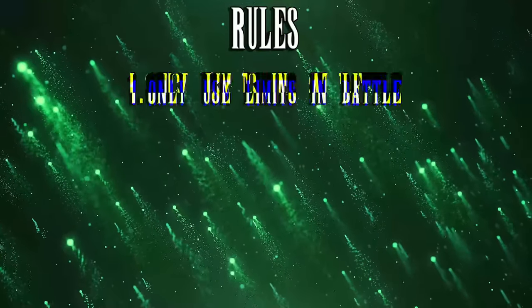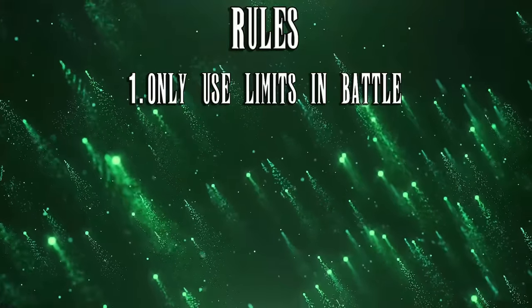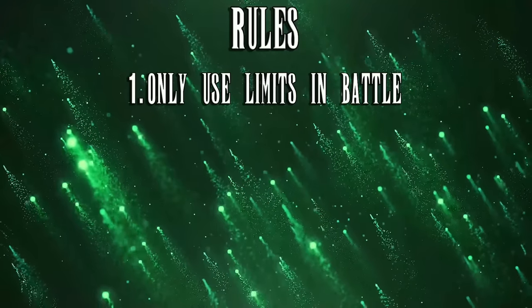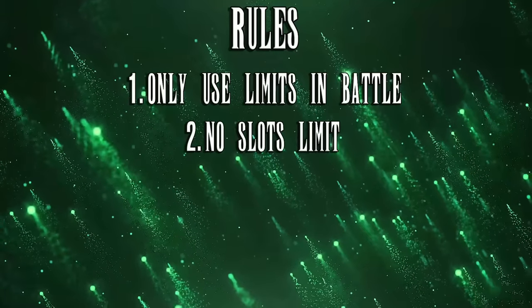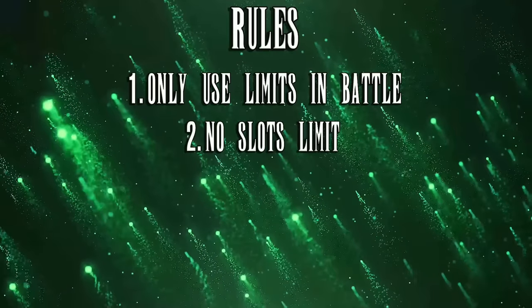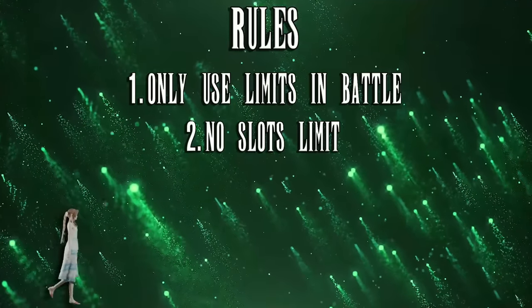Back to the rules. Rule number one, we can only use limits in battle. The only exception to this are commands that don't damage or hinder enemies, like defending or stealing. Rule number two, no slots. Anyone who's played this game before will know that there is a limit called slots, and once acquired, it can be manipulated to instantly win any battle in the entire game, so we will not be allowing that.